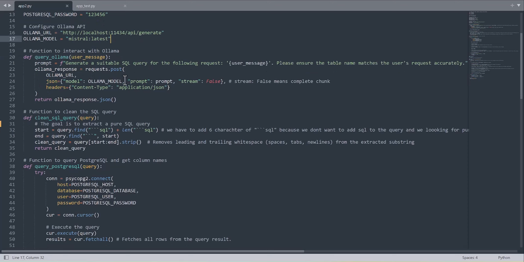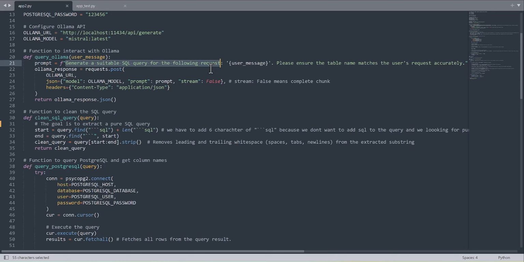Here is the message part which you need to define as a prompt. The difference will come here because this is related to SQL. I have defined a specific text here to give some guidance to Ollama. I'm talking about the SQL query.